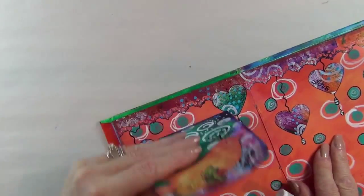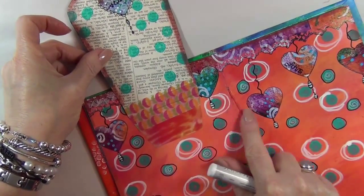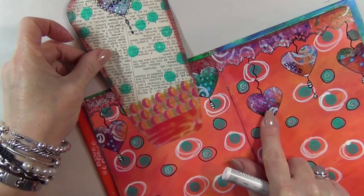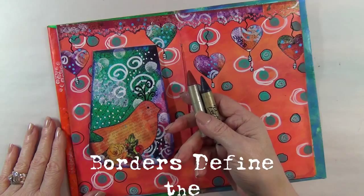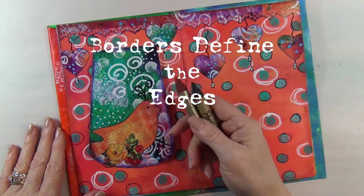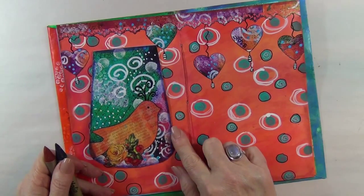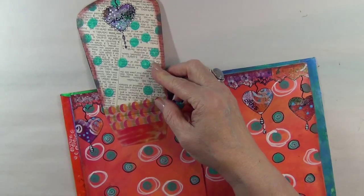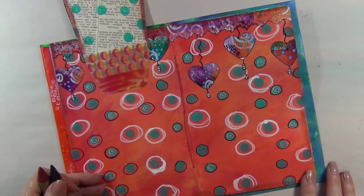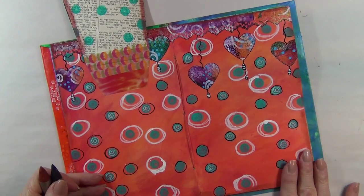When I open my tag, it coordinates very nicely with the line of hearts that I've got strung across the top of this page. I've also got my trusty crayons in front of me to show you that I did put a border around this tag on the outside of the tag and again on the inside of my tag. It ties it to this page. I also did the same on the outside of this page, just as I did in the previous pages.